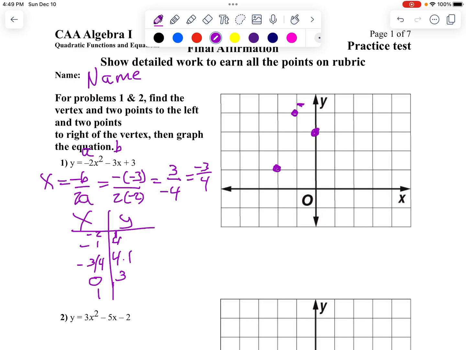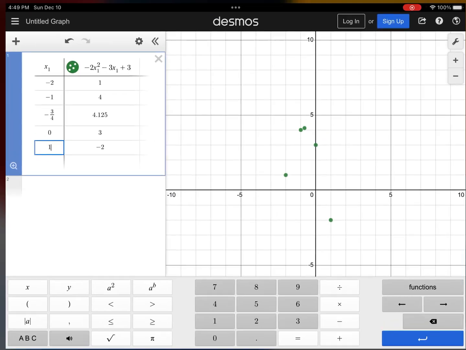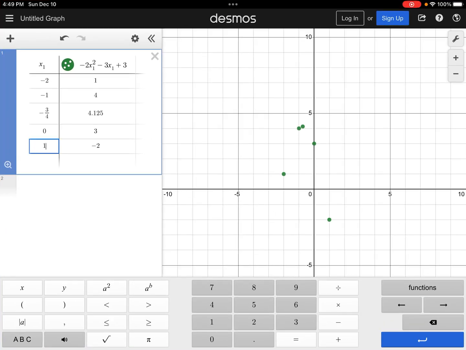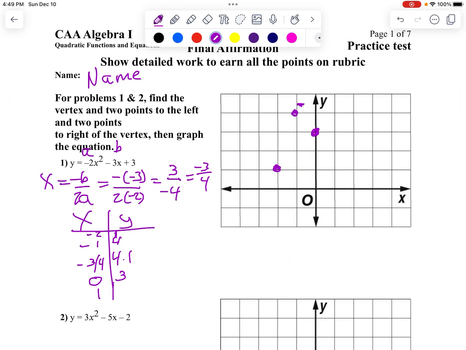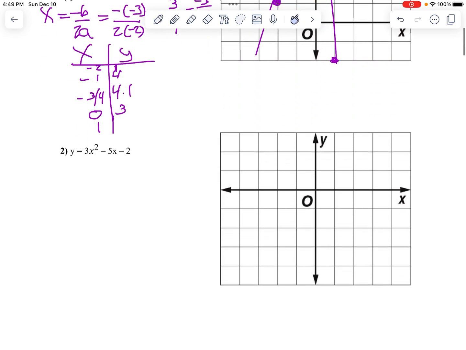And then I might as well plot when I'm at 1. At 1, I'm going to be down here at negative 2. Barely fits on my graph. So my graph, I didn't draw that one there. We go. I didn't quite get the gist of it, but we get it kind of close. There we go.